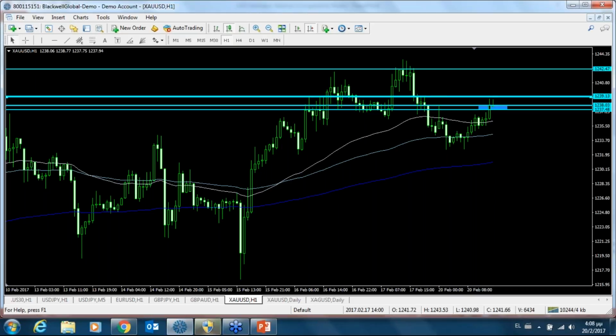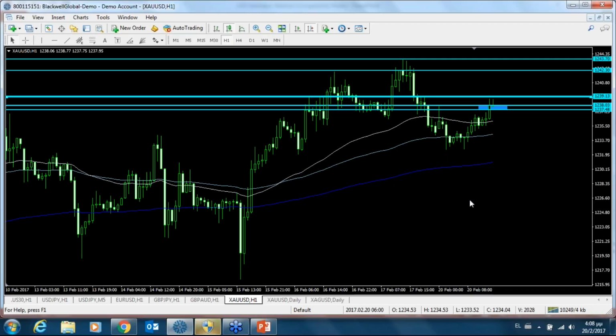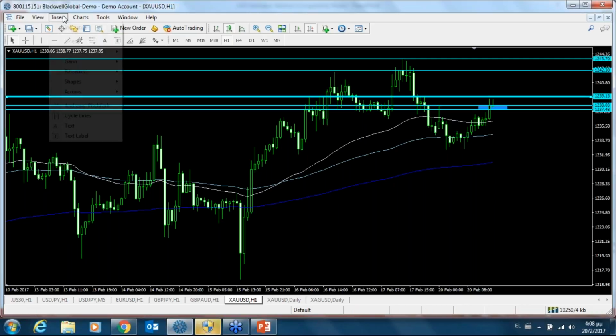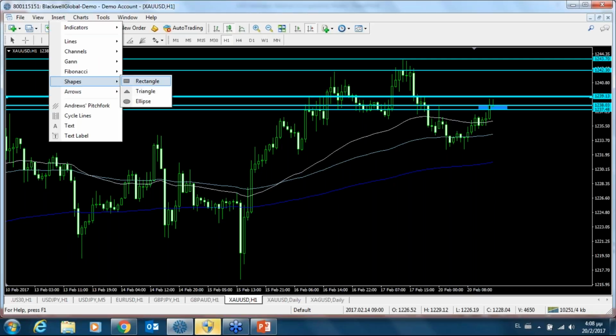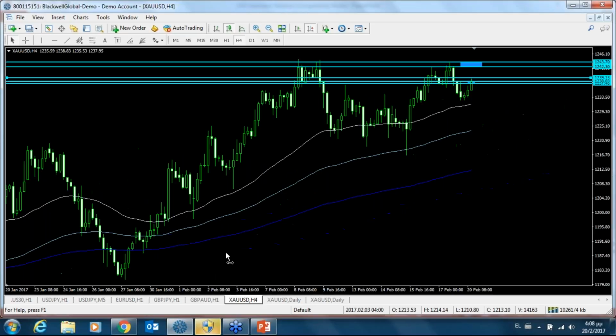You've got the highest body there and the highest wick up there. So this is another resistance zone right up there. You need to be careful with that one as well, basically. Okay, so you've got zones here as well, marked by support resistance lines. Okay, so that's gold on the 1 hour, now gold on the 4 hour.